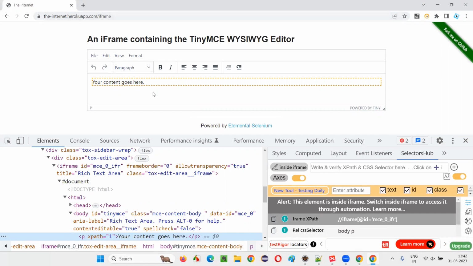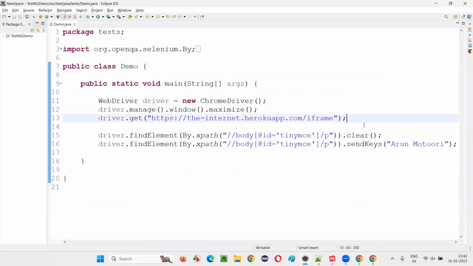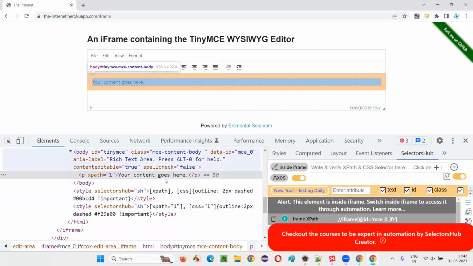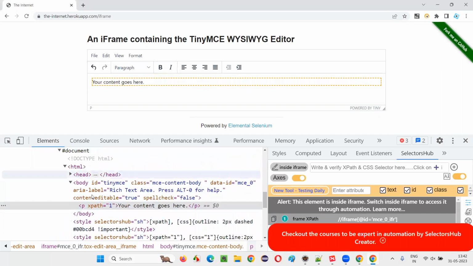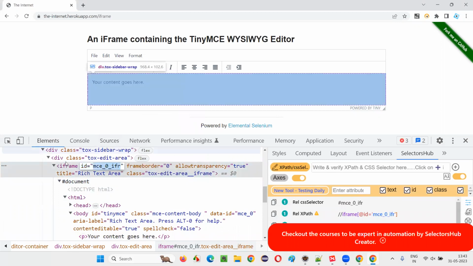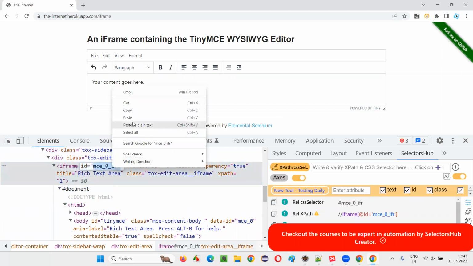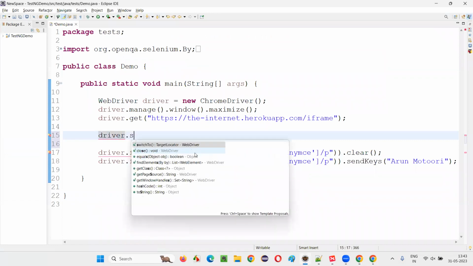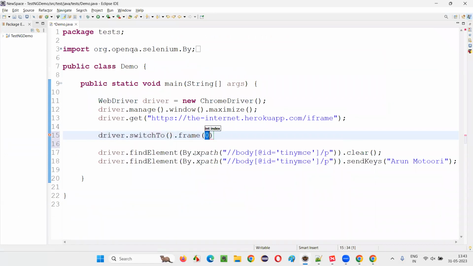So what we have to do is switch to the frame. From the page, we have to switch to the frame where this element is available and then perform the activities. For that to happen, I'll simply write down. So we have to first find out this particular thing is inside a frame. Just scroll up. You see there's a frame having an ID. If this particular frame has an ID, we can directly switch to the frame with the help of this ID. Copy this ID and simply write down driver dot switch to dot frame of, directly provide double quotes, give the ID. That's it. You don't have to do much.